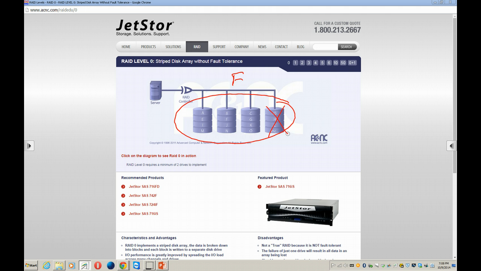Gamers would love this because it's going to make the system faster. And just like in your disk, how many of you have a RAID running at home? So if your single disk fails, system fails, right? You restore from backup. Not a whole lot of difference here if you do that. The trick is have backups.